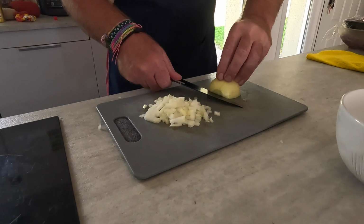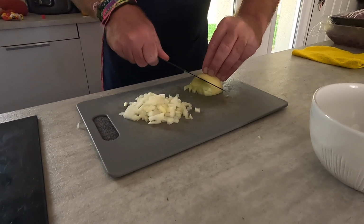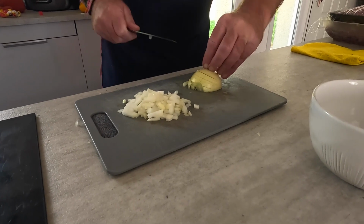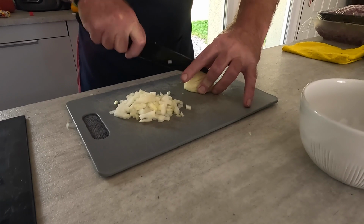So this is the last onion now. So how many onions have you used? It's for 4 people, this lasagna. Maybe 4, maybe 5. I tend to use 3 medium-sized onions.